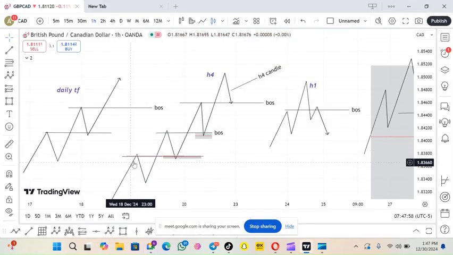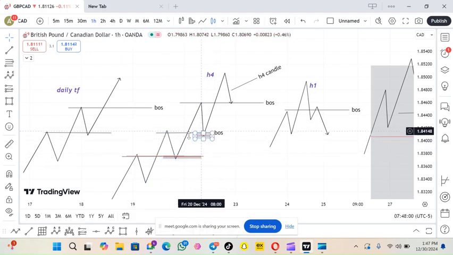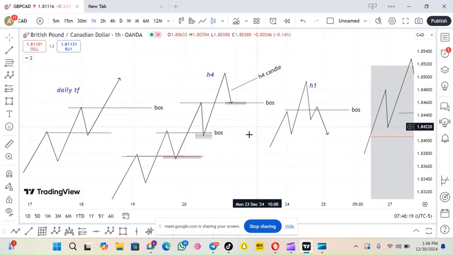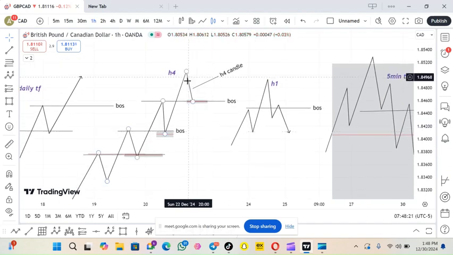So now we can see the break of structure here. We can equally use this. The same thing that happened here has already happened here. This is the replica of what happened here, and it is about to happen here. So now what do we do once price gets to this level? Because we already know that we are bullish. But don't forget, I point at this candle that came for a retest.